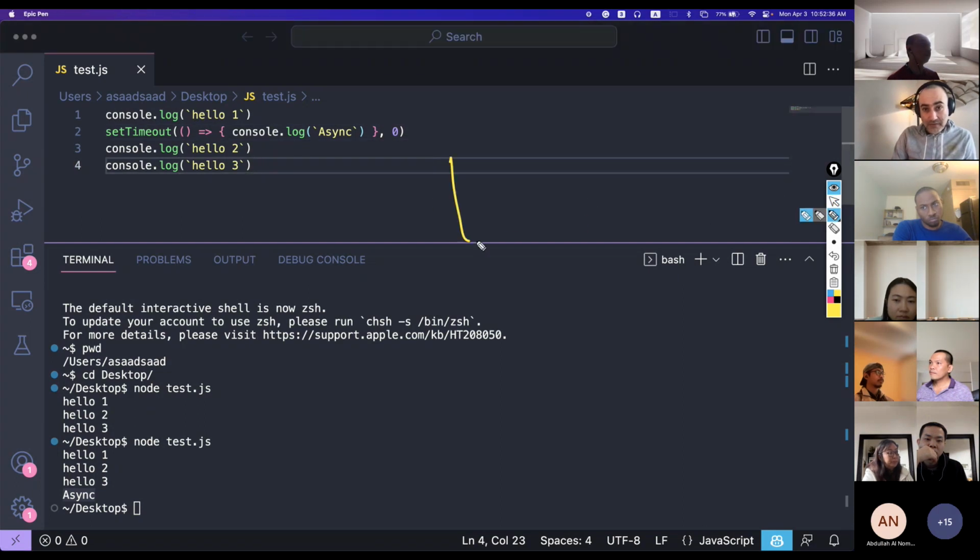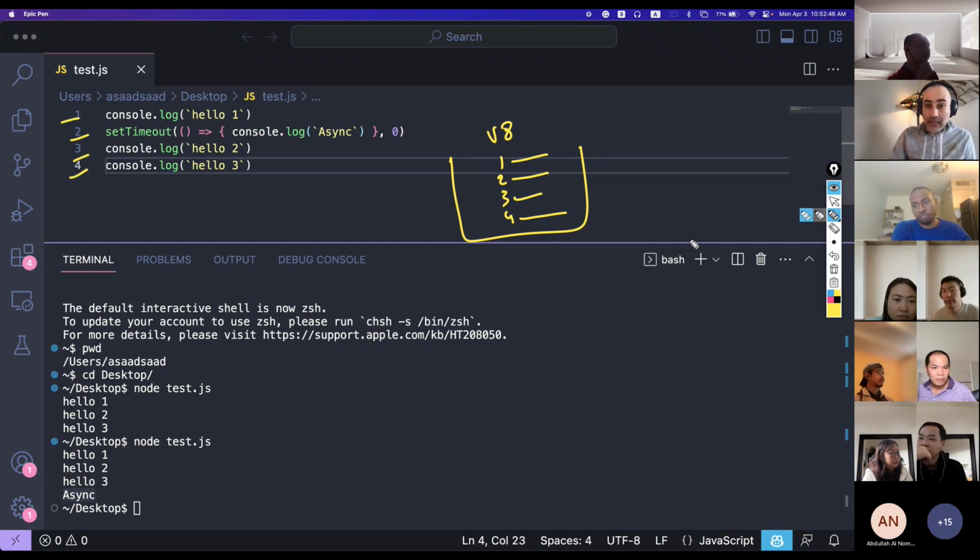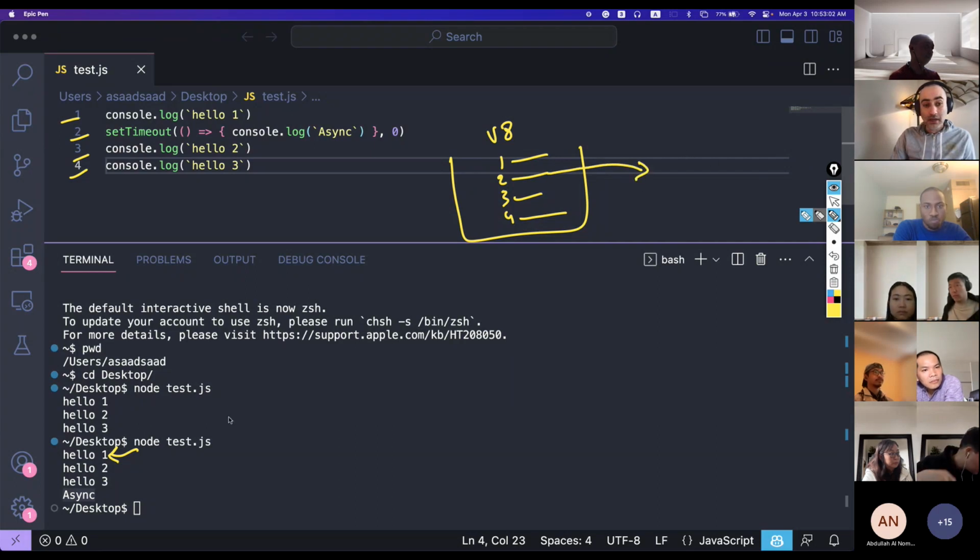We have V8 running in the stack, lines 1, 2, 3, 4, exactly these lines here. When we execute line number 1, we print hello 1. Line number 2 is something that V8 cannot process, so it delegates line number 2 to the asynchronous environment that we also have in Node.